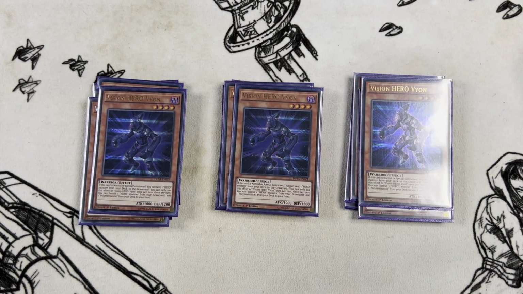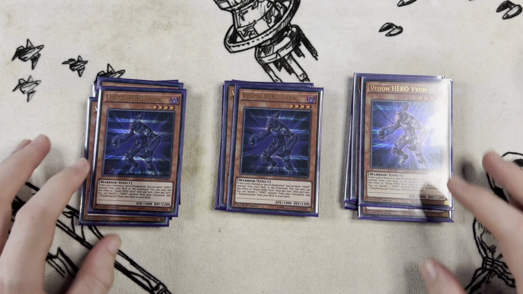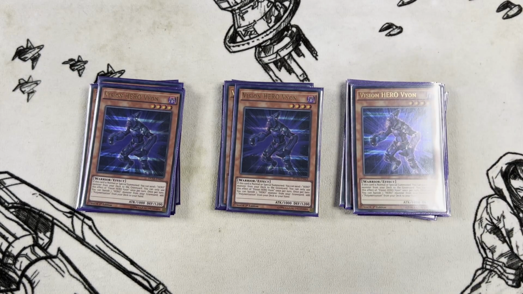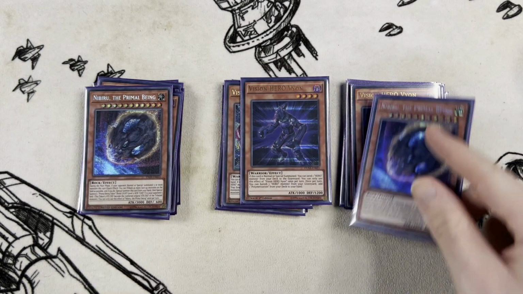You can trim Vion down to 2 if you do want to find more space, but I find it comfortable because Vion also does work as a starter in some lines of play. And then lastly, this is the hand trap of choice that we've gone for in the main deck. It's 2 copies of Nibiru.